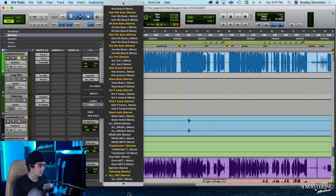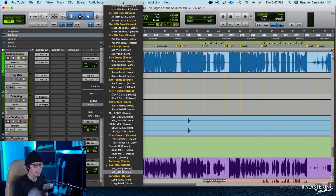So we've got to make sure that it's going to the right all Vox bus, not the one that it imported. Because when you import session data, sometimes with Pro Tools, you're just getting the old buses, right?